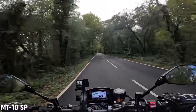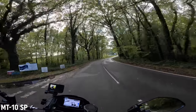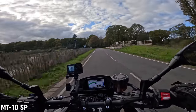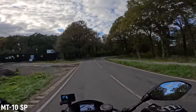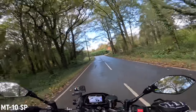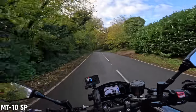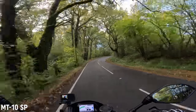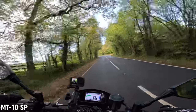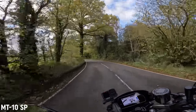Now, that's the thing. The electronic suspension on this bike, I would say, is some of the best, if not the best, I've ever experienced, purely because it's got such a broad range of adjustability. It goes between firm and soft, and all three automatic modes feel distinct. It's not like some bikes where it's like, oh, is this soft or dynamic mode? It just really is great for tinkering with, and you do change it depending on the road and your mood. It's not like some bikes I found where you just leave it in one setting and think, oh, why did I bother paying for this particular option pack? On this, there's a valid reason to switch between all of them.